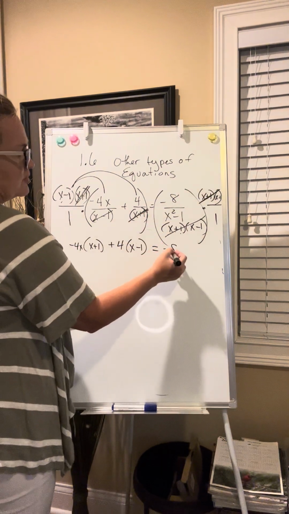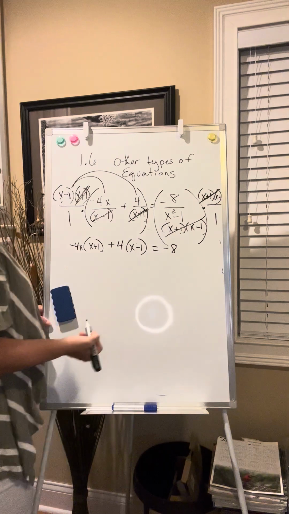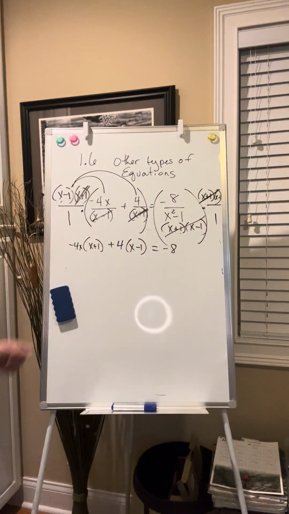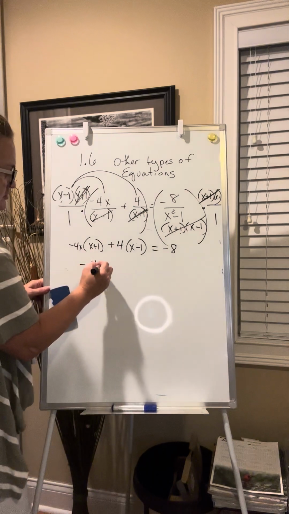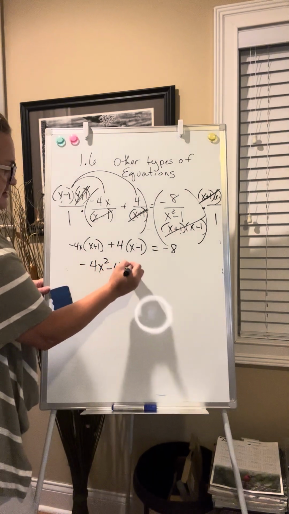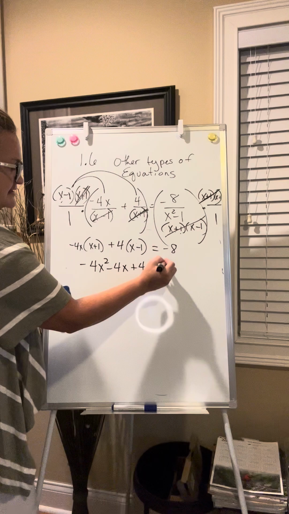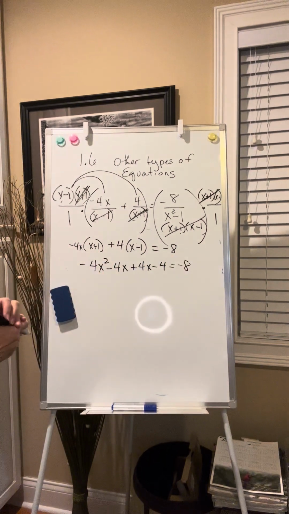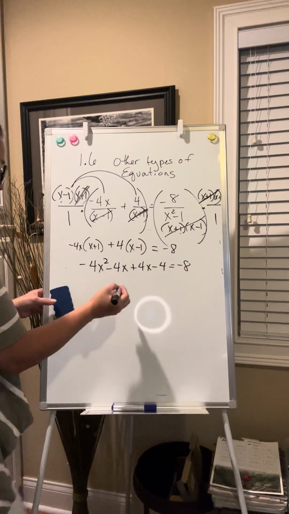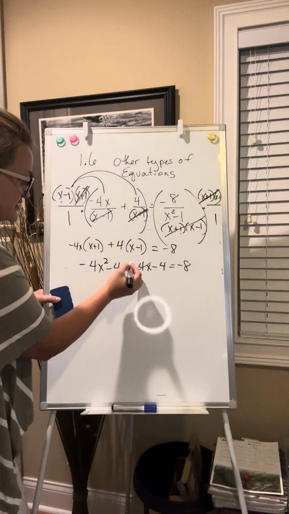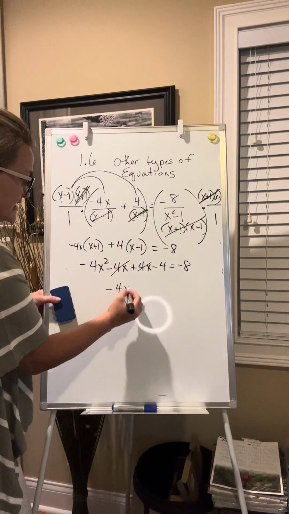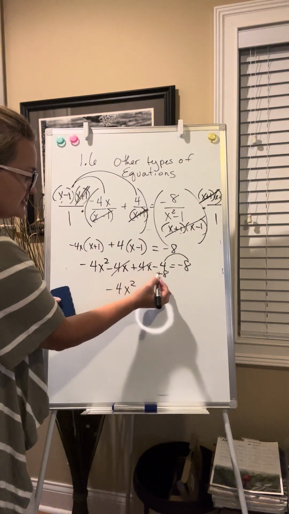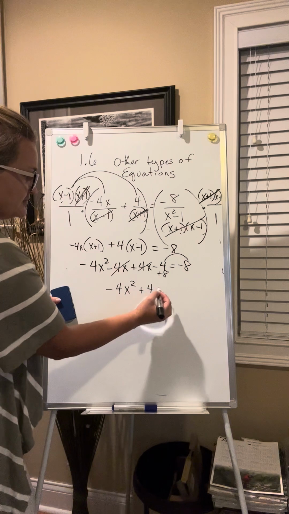So it's just a 1 there. So you just have 1 times negative 8. So voila, no fractions, right? This allows us then to have a more solvable, doable equation. So do the steps we've been doing, distributing, using the FOIL method if you have to, and then combine any like terms. Notice minus 4x and plus 4x cancel, so that's kind of nice. And then this minus 8 needs to come over and be minus 4 plus 8, which is 4.